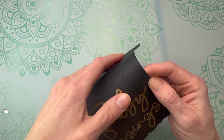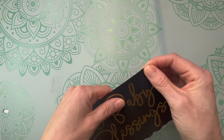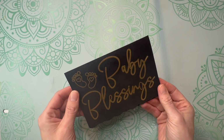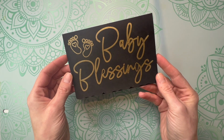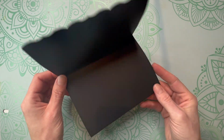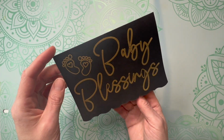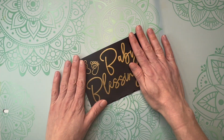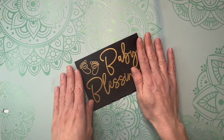Now all we have to do is fold it on our score line here. And we have the perfect card to give at a baby shower. Now, if you found your paper has curved too much because of the heat, you can just set it underneath a book for a little while until it flattens down again.